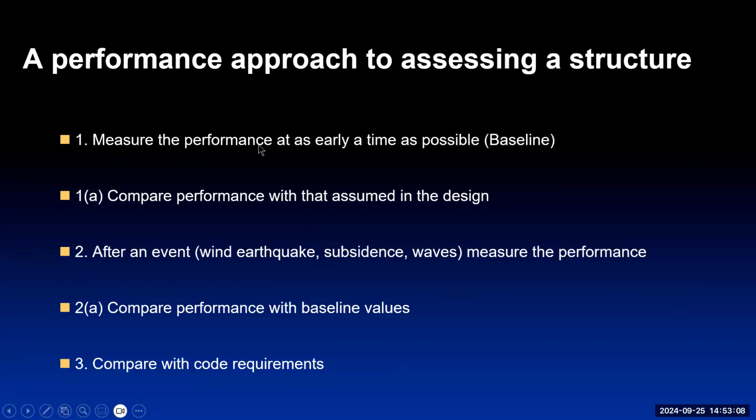Firstly, what you do is measure the performance at as early a time as possible, so you have a baseline. Secondly, compare the performance with that assumed in the design. In other words, you're looking for displacement per unit force there. After an event, you measure the performance again and see if there were differences. Compare the performance with the baseline values and compare with code requirements.